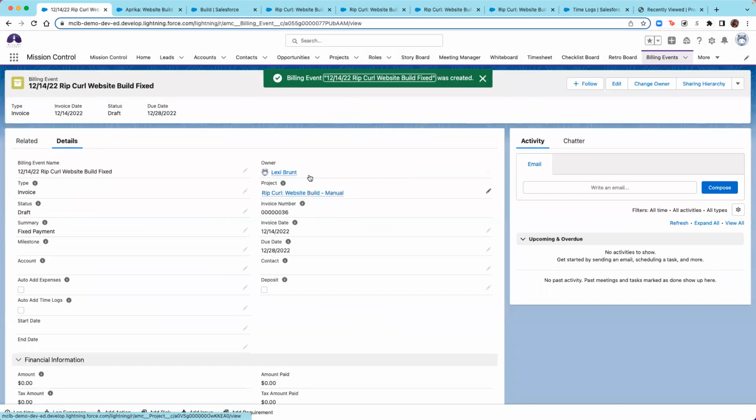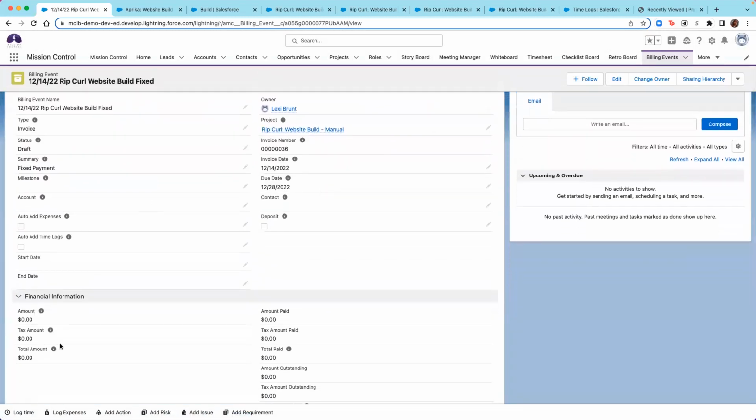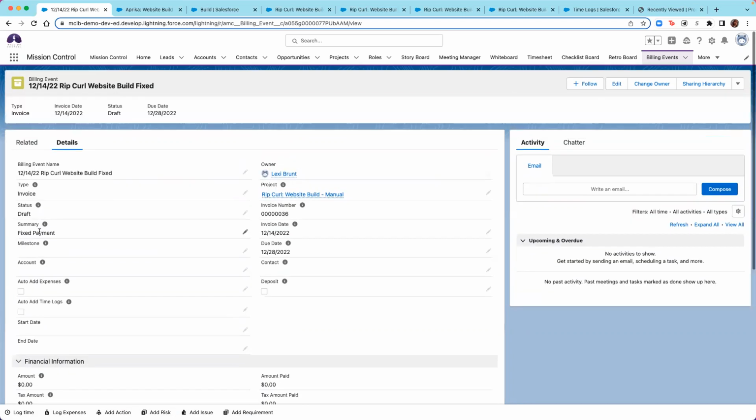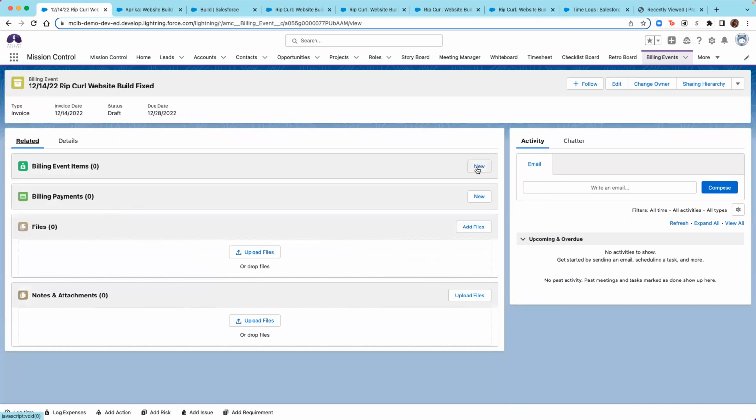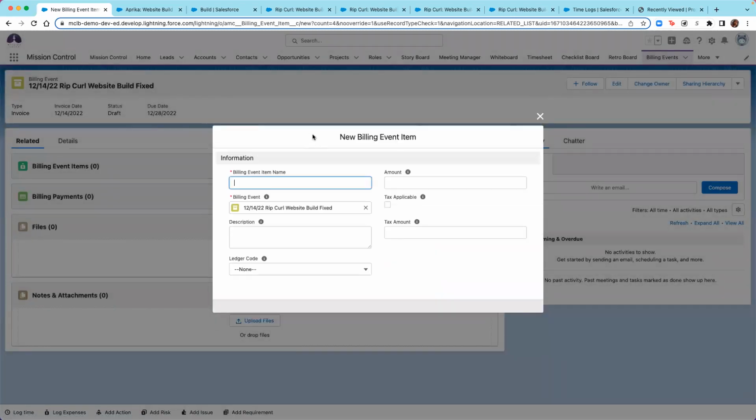Now notice we've created our billing event, but it doesn't have an amount on it yet. And that's because we need to create a line item or a billing event item. Okay, we can do that from the related list on our billing event or back on the billing tab on our project. Let's go ahead and just create one here.